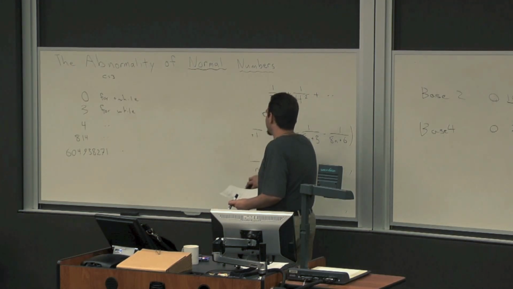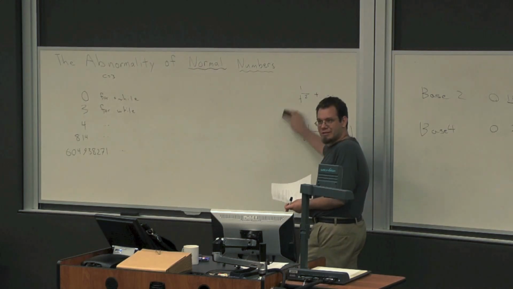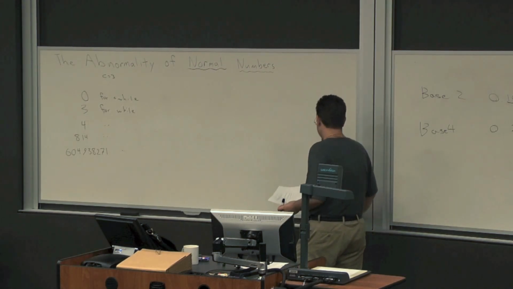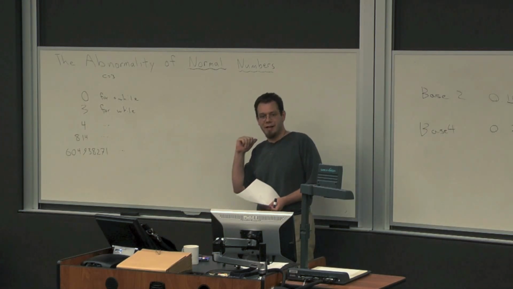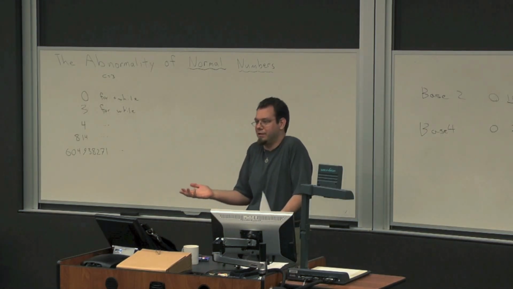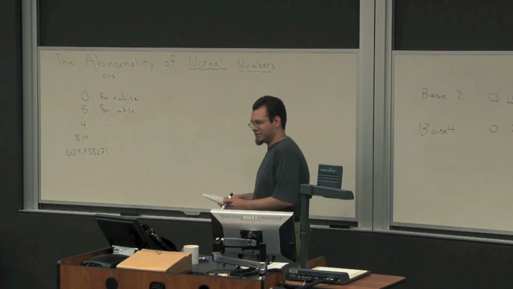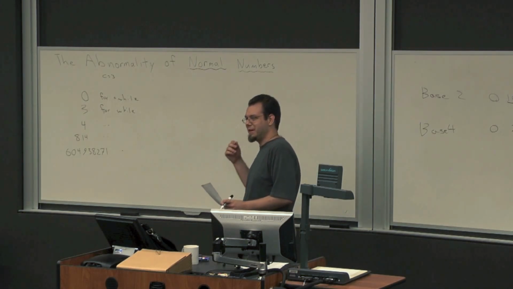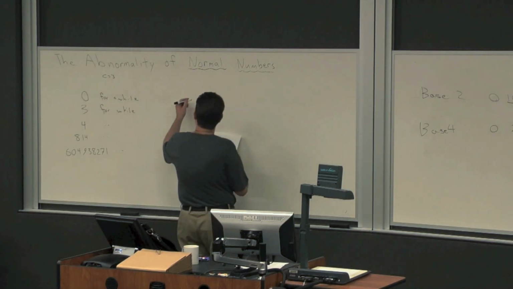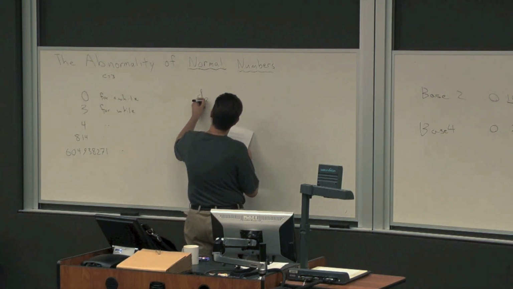But if you ask the same question about irrational numbers, that's no longer quite so obvious. For example, the number I tossed out before that had way too many zeros base 10, I have no idea what happens to that number base 3. It could be normal base 3 for all I know. So it's actually a really challenging problem to get something that is not normal to a whole bunch of bases at once. And there's an example.